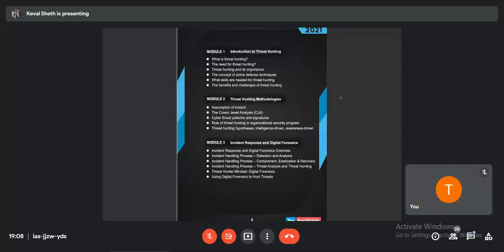Second, why is threat hunting required in the first place? Nowadays, many attacks have happened. After the pandemic, there are almost three major breaches. The first was the Cognizant breach. The second was SolarWinds, or Sunburst. After that, there was again a ransomware breach. So there are multiple breaches happening after the pandemic, and they have increased very much after this situation.